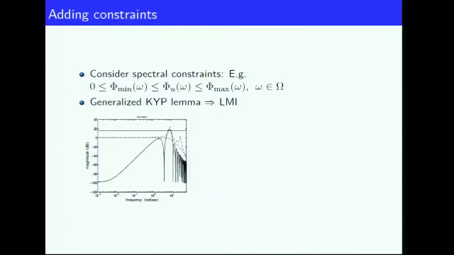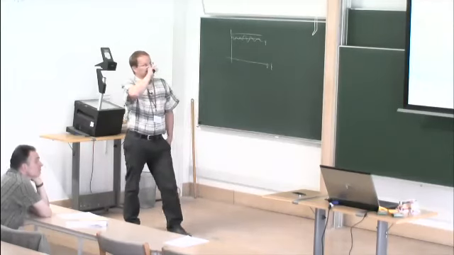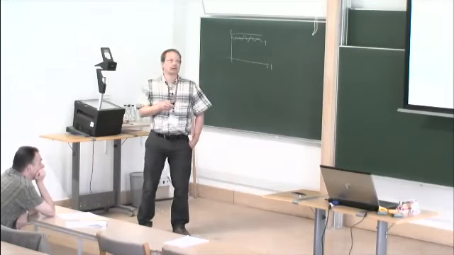So you can imagine performing this experiment on some lightly damped mechanical structure. If it's a plate, it will oscillate like this. It will be terrible experiments. It will probably destroy the equipment. But then what you can do is just introduce a constraint, an upper bound on the spectrum, and the new optimal input spectrum looks like this. So it suppresses the peak here, so there will be less oscillations when we do the experiment. So it's very useful.